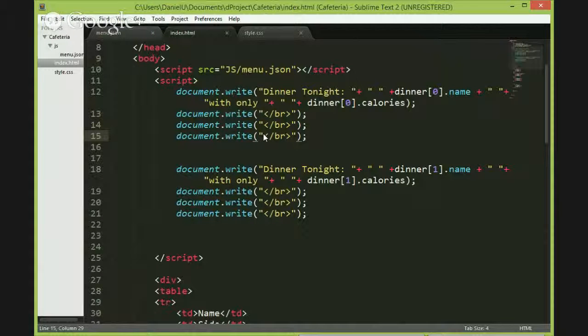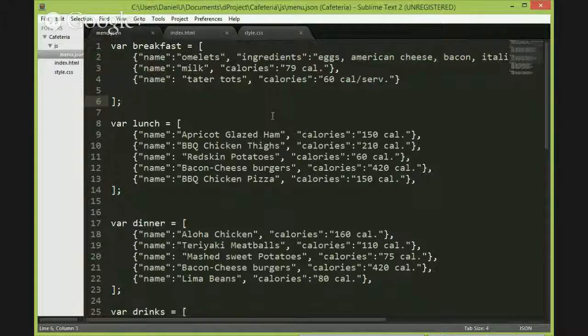Can you take the breakfast JSON? Go ahead. I'll mute you and unmute me. Okay, so that's perfect. We've got some data now that Danny has showed for a breakfast object, and that's the most important object of the day. So we will have that come up, Danny, on your screen. If you click on menu.json on your screen, okay. So as Danny has here, var breakfast equals, and then left bracket and right bracket.